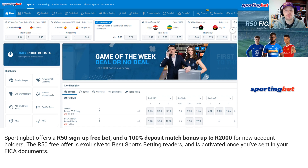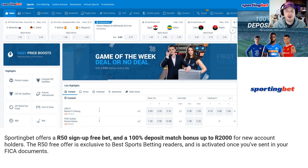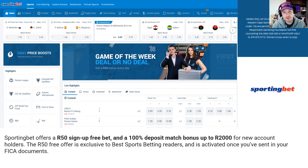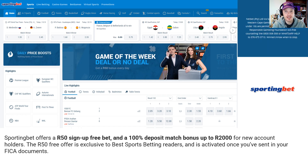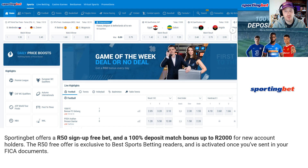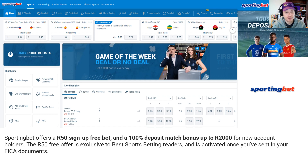The next one is an exclusive offer for Best Sports Betting readers — that's with Sporting Bets. Sporting Bets are offering Best Sports Betting readers a 50 rand FICA free bet, the same concept as Betway or Hollywood Bets but worth 50 rand. It gets activated once your FICA documents have been approved. They've also got a 100% deposit match up to R1,000.